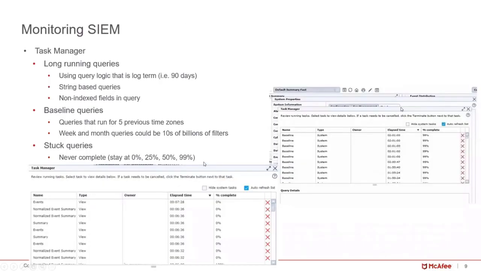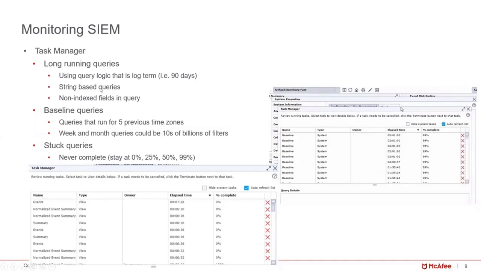So the last of this is a good tool that's already in the UI. It's called our Task Manager. Think of Windows, there's a Task Manager there too. There's a way to see how things are running on the system. Generally what you'll see is queries just flowing through and running in the Task Manager. Much like the bottom screen here, you can see we have different queries being executed in the product, and there's a way to see how long they've run for and their completion status.